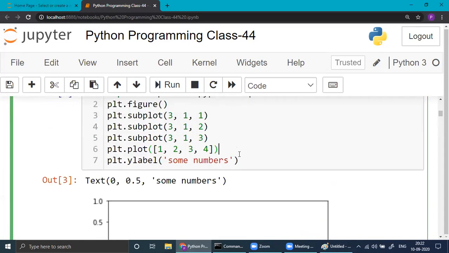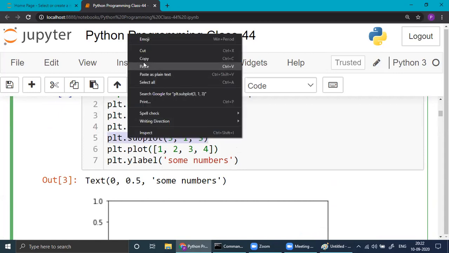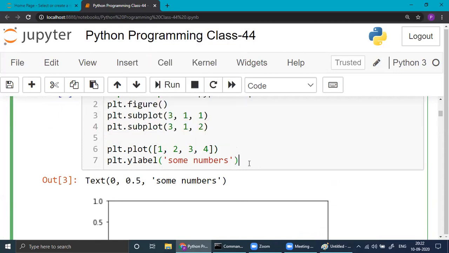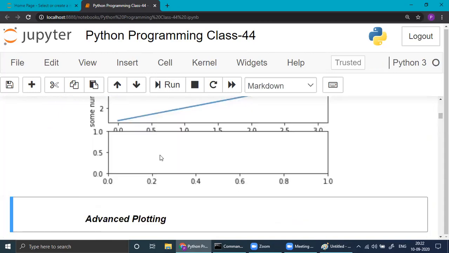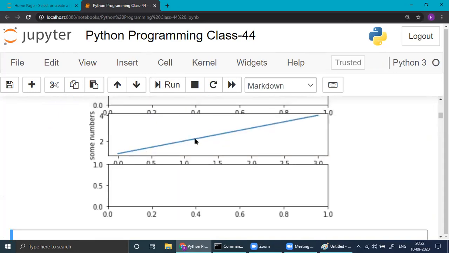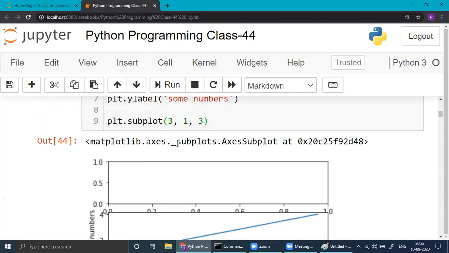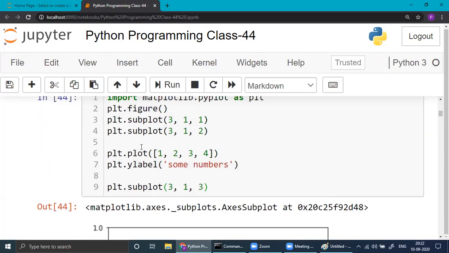Now suppose I will bring this one here. And then I will run it. Then where it appears, because I've written this one, this plot function here.